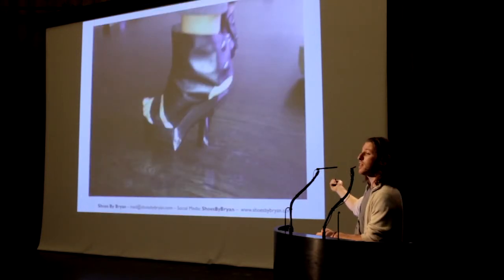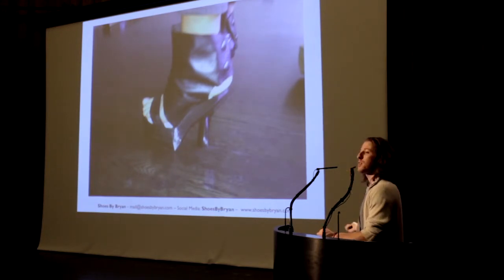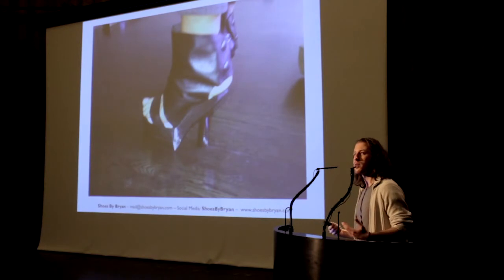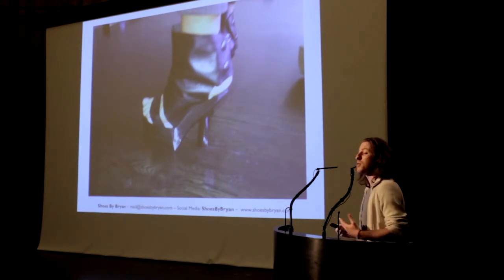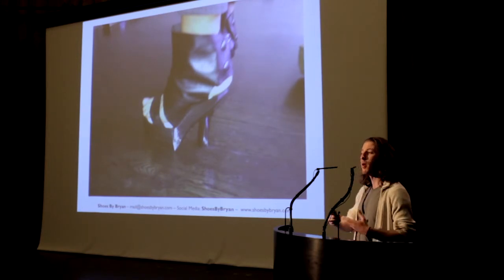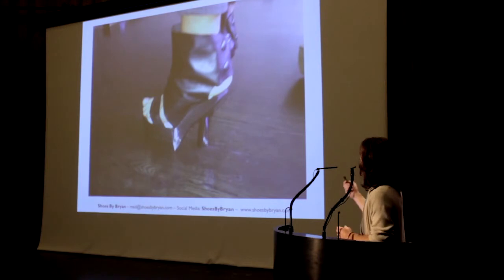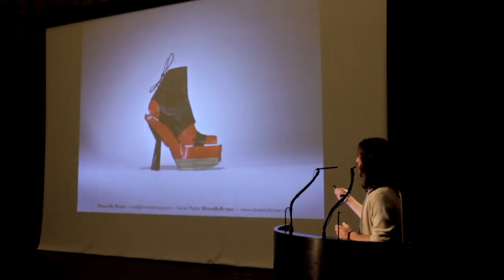Okay, so they finally get the pair of shoes. They look fine. I told them that we're not going to do little buttons like that. I like shoelaces. I really care about comfort and I really care about stability. And so laces are the best way to put a shoe onto your leg so it becomes an extension of your body as opposed to just something dangling underneath you. This is what it looked like for showtime.